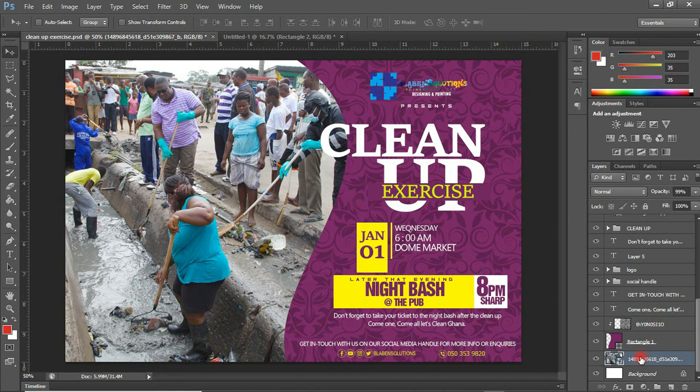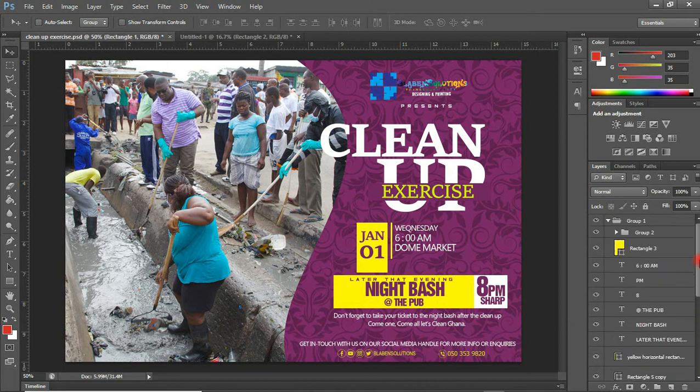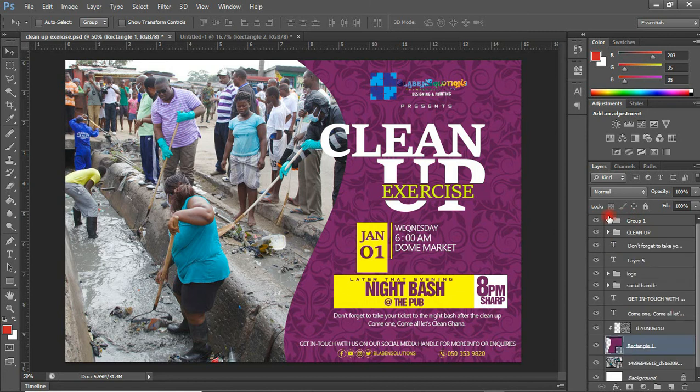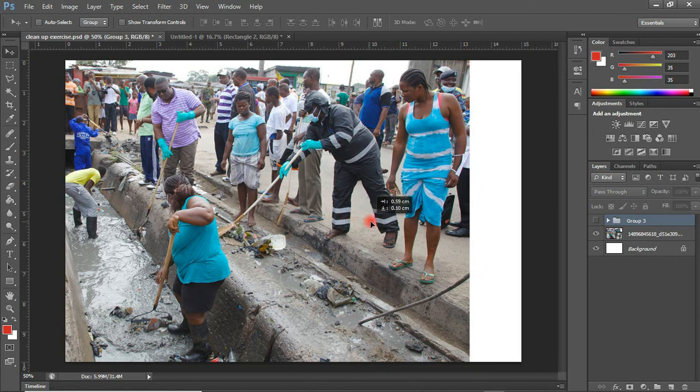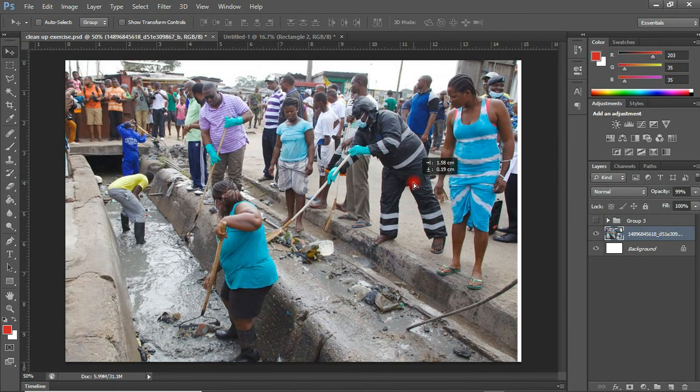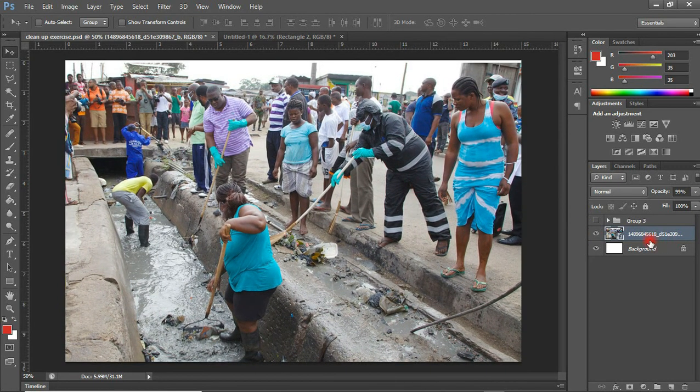So first of all, create an adjustment layer on this image, for instance. But before we do that, let me group all these layers so I can have a special view of this. To do that, I'm going to select the first, hold my shift key, and group this. Shift key, then group, Control J, then group. Good. So I have my full image in here, and I'm going to work with the brightness.